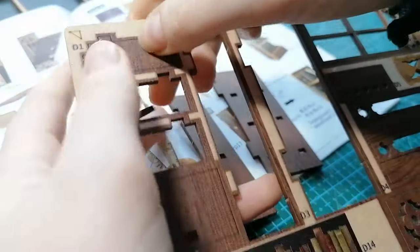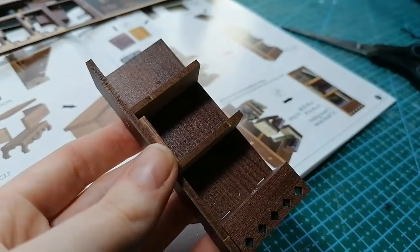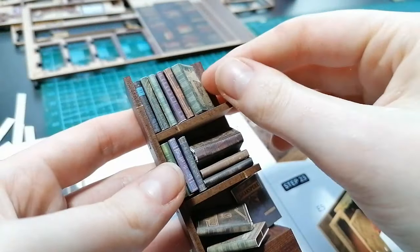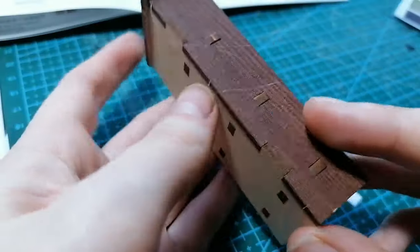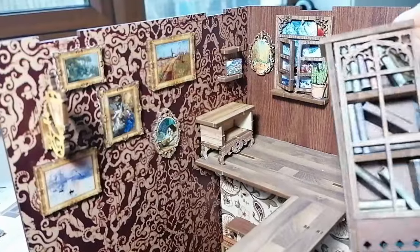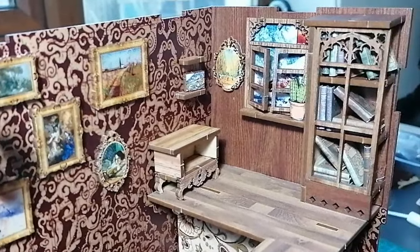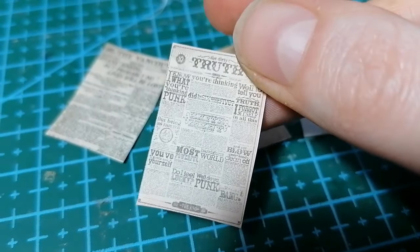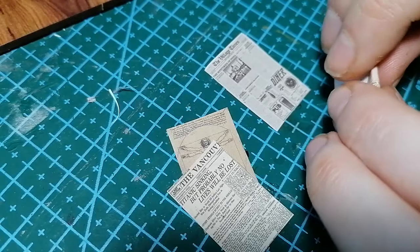To hold all of the books that we made we're going to need some shelving, so I had to make some shelving and put them all on the shelves. This is where your creativity can come into play and you can start styling the bookshelves how you like. I did this one just how the assembly manual told me to, but if you have little pieces you want to add in you can, or make your own custom build. That's what I think is really cool about these kits — you can customize them as much or as little as you want.